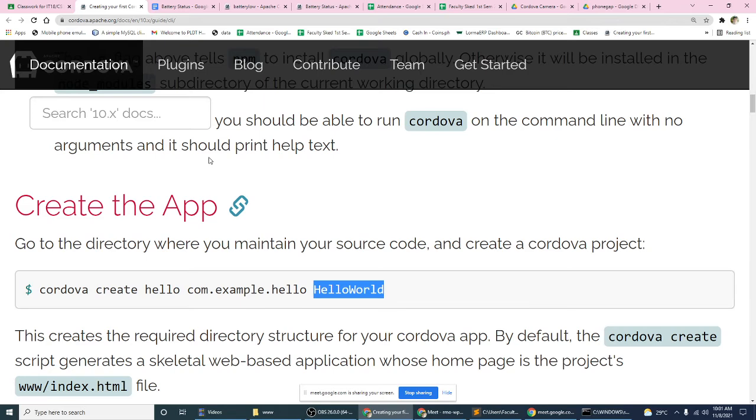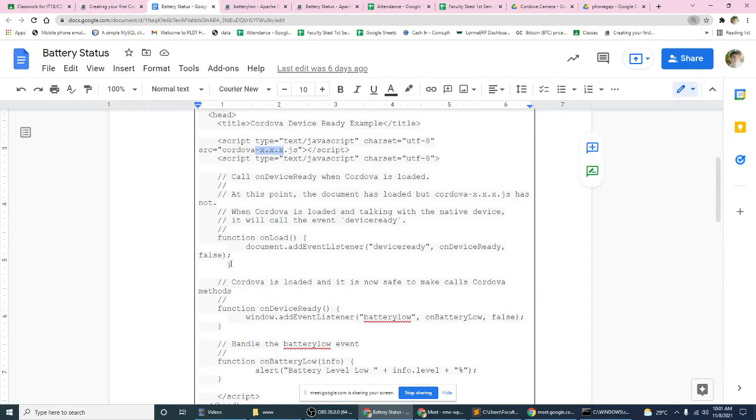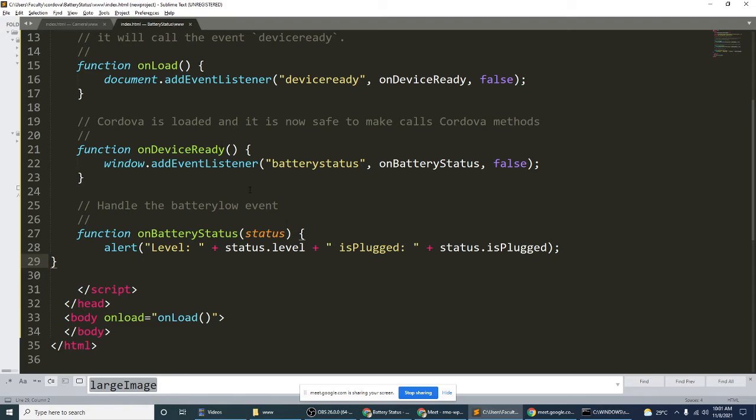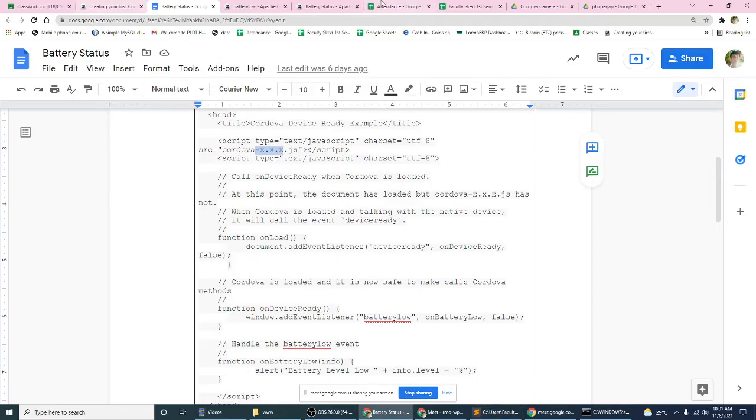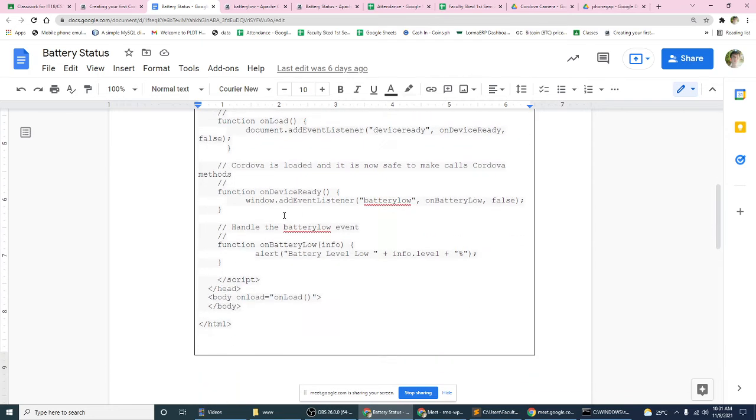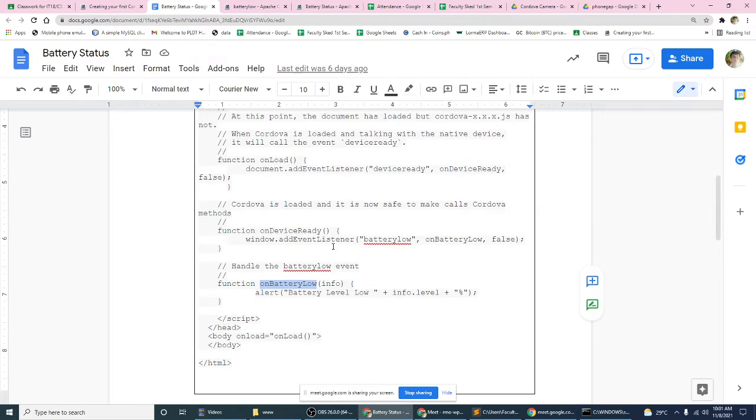Okay. So again, saan na tayo? Dito. Again, what I did in my reference, nasaan yung reference? Ito. In my reference here, this is battery low. So I changed this one to battery status.